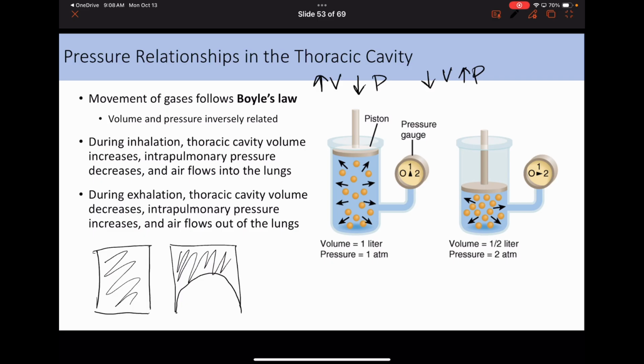Okay, because when you breathe in, you open up your chest, make all this room, less pressure, and air is able to move in. But when you exhale, you're making everything small again. You're creating less volume, which means that the air molecules are going to be bumping into each other more often, creating more pressure. That's going to make the pressure inside your chest and inside your lungs greater than the atmospheric pressure, and then air is able to escape.